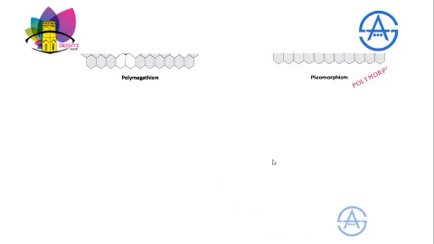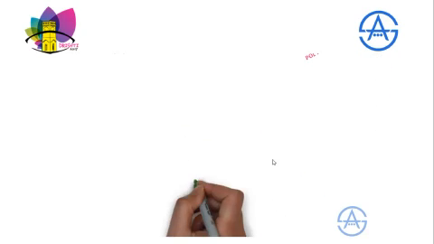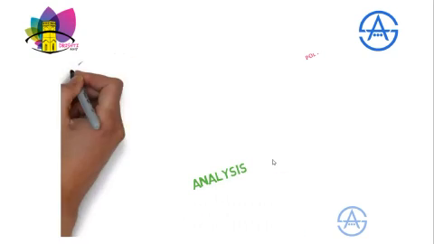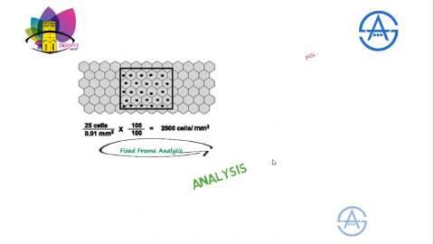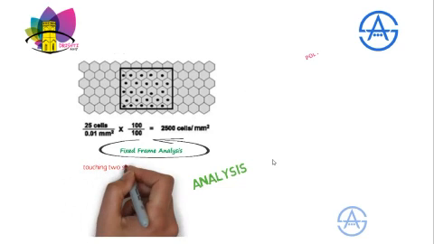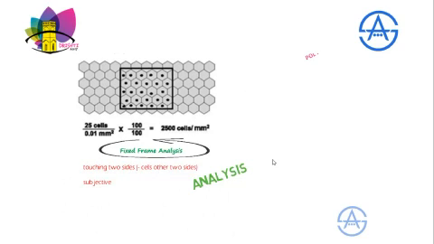So when we are looking at the analysis of specular microscope, what we should know is there is something known as a fixed frame analysis, in which the frame used for analysis is fixed, and we count the number of endothelial cells touching 2 sides of the frame, and we neglect the endothelium touching the other 2 sides. Now this number of cells is divided by the area of the frame, that is around 0.01 mm square, multiplied by 100 in the numerator, and the denominator will give you the endothelial cell count.